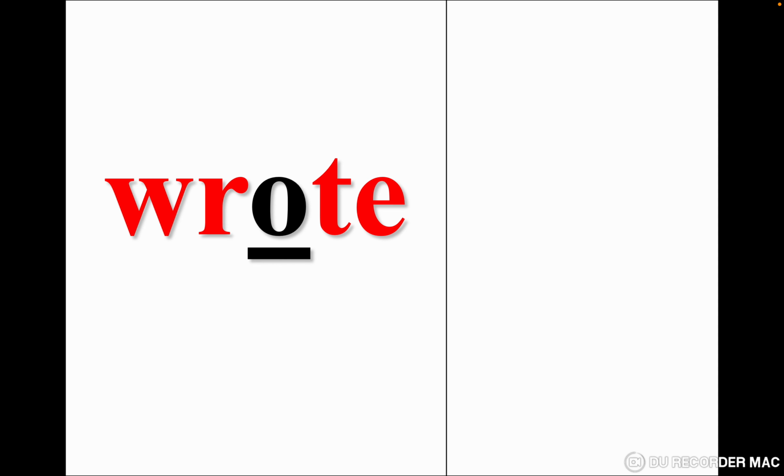Write. So W silent, E silent. And I is pronounced I. Write. But look at the past. What happens? So we change I to O. And students, they pronounce it rot. No. So rot, if we say rot fruit, it means that we cannot eat rot fruit because it's not good, it's bad. So rot. But here it's the past of write, wrote. So remember, when we have O, you should pronounce it O. So all the time when we have O in the past, it should be pronounced O. Wrote. I wrote. You wrote. He wrote. She wrote. It wrote. We wrote. You wrote. They wrote. Let's go to the next verb.